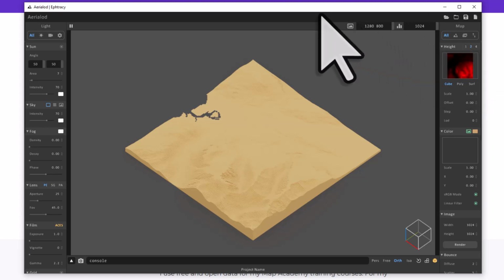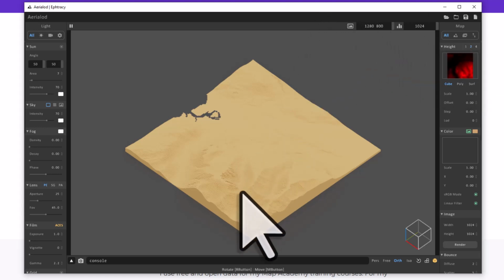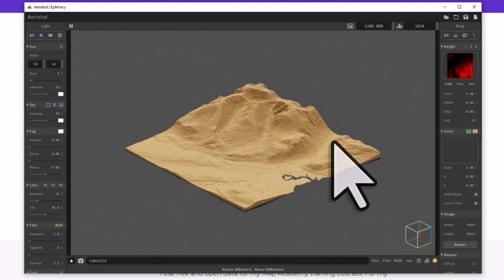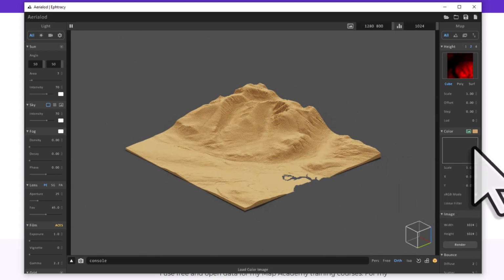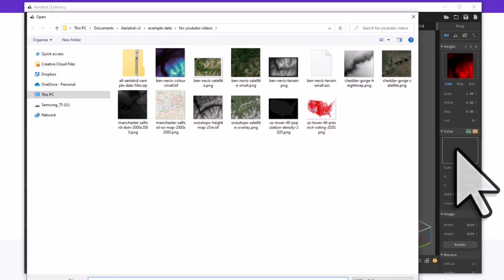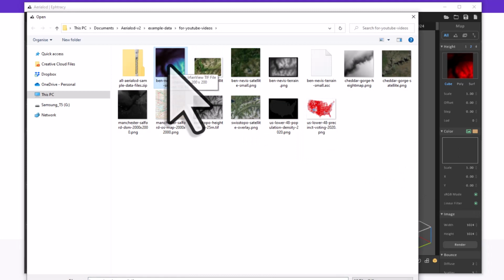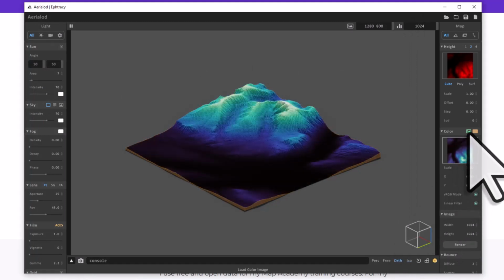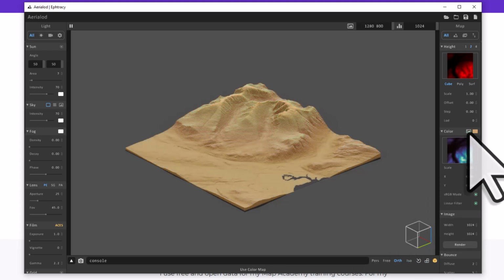And once you add that, you can use your right mouse button, hold it down and spin things around, which we'll do briefly. But what we want to do now is add some color. We want to add the color map. And this is going to be like an overlay on top. And I prepared these for you, so they are going to be the same size in the same place, more or less. So I'm going to click the square below where it says color. And now I'm going to add this Ben Nevis color file, which I downloaded. It's just a color layer showing elevation. If I click open, it's going to add on top. And if I want to turn it off, I can just click on the little use color map icon there to turn it on or off.